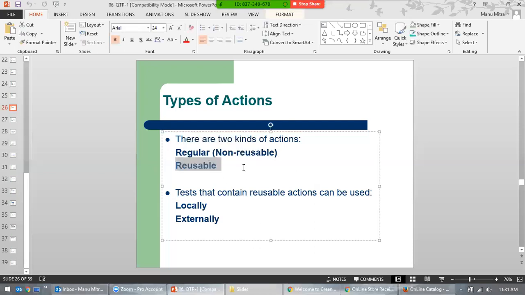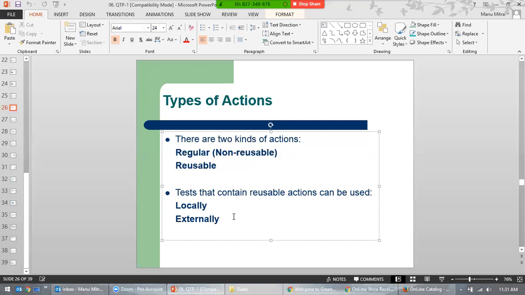Again, what is an action? In layman's language, we can call it a worksheet. It's just a worksheet where you write your script. A reusable action can be used locally and externally. Local means the instance in your own system. External means the instance is on the whole network drive, shared by all the company people.